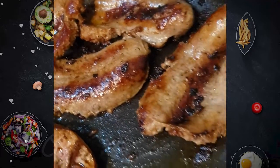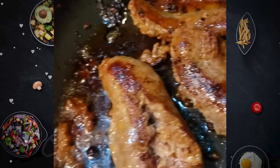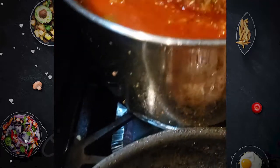Look at that. Oh, that's nothing but seasoning. That's not burned. That's not burned meat. That's seasoning. Oh, that's caramelized. So I'm gonna cut that up and put it in the pan here, back here.